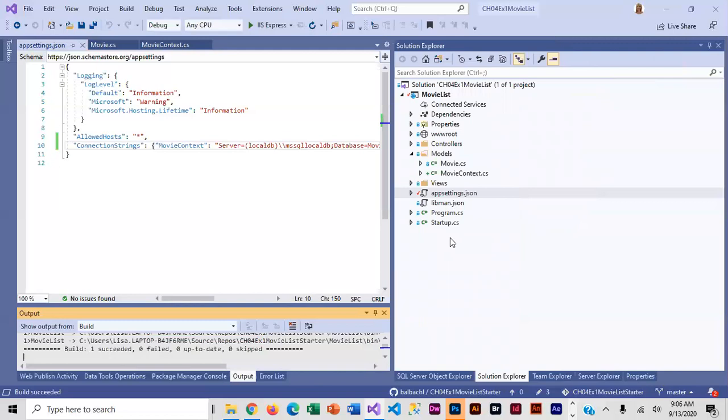The next thing that we need to set is dependency injection. So what this is going to do is it's going to basically pass along the context and the options. And so we are going to be coding that in the startup.